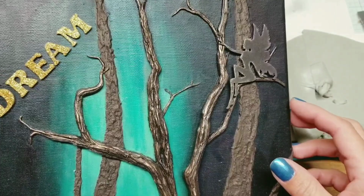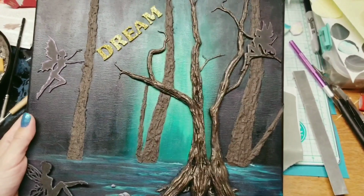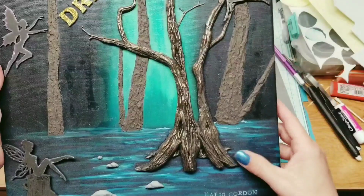Some of these are texture paste that we used in the other mixed media. And then the background's oil. I don't know if you can see it. The stones are polymer clay. These are just little chipboard fairies, and then just some foam stickers. It was just something I was doing to keep busy, and someone saw it and liked it, so I made her one. Hers came out better, obviously, doing it the second time.